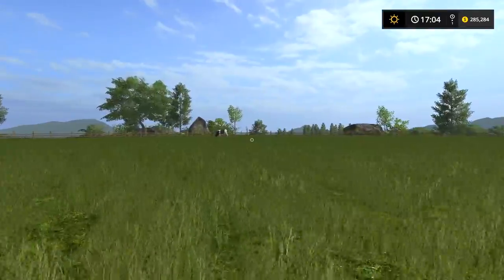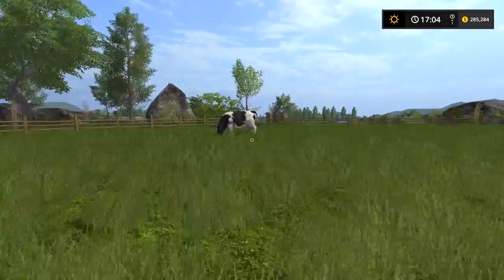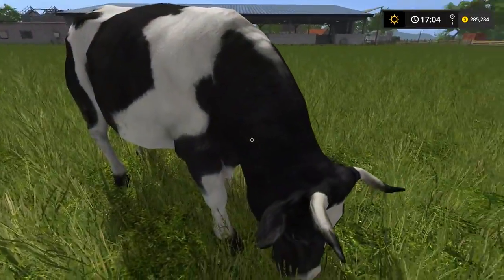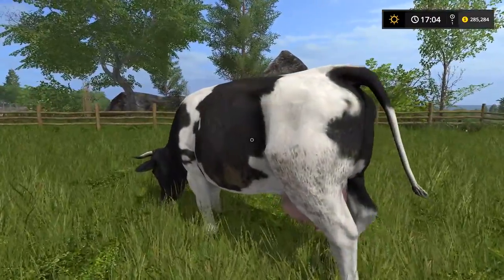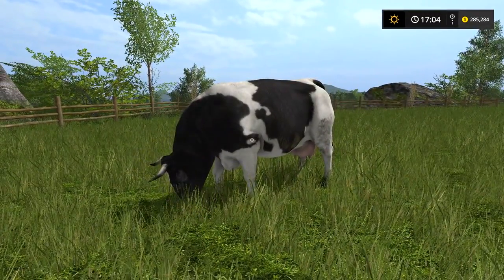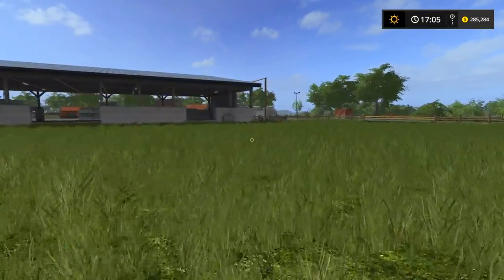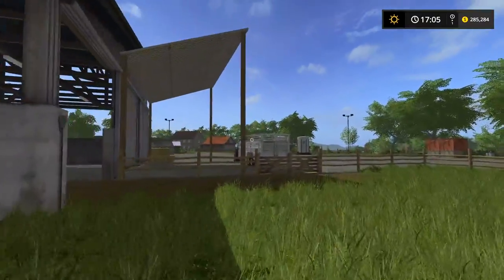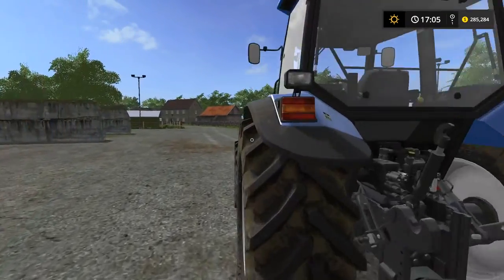I'm sorry, cow. I know all you want to do is be left alone and to roam. But I'm sorry. I know. It's just your time. Oh, man. I don't want to do this. You know, it'd be funny if it put a different cow in the trailer than I bought. Ah, I got a bug in my face. Get out of here. I know I'm in a cow pasture, but dang.